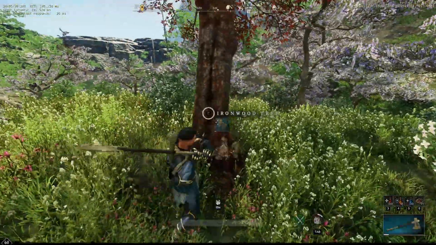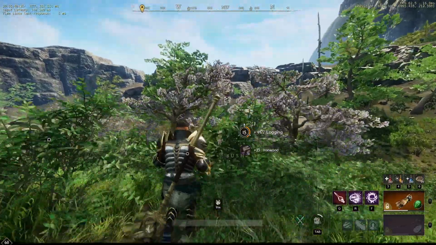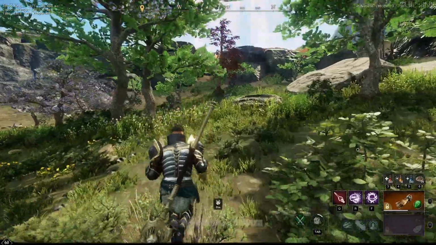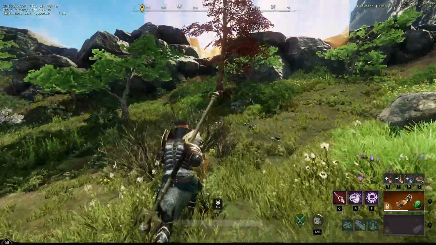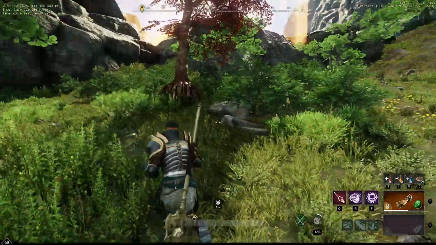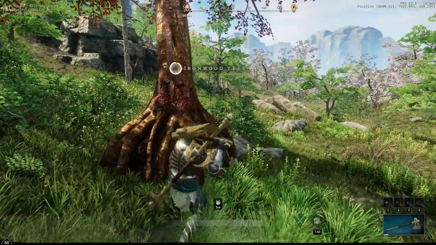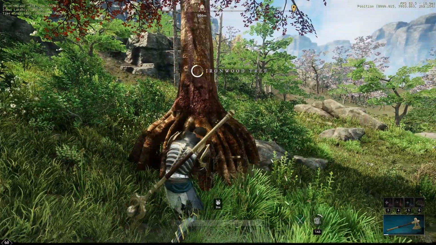So if we chop this down. Now that that is done, we can go to the next one. There's one more spot that I want to show you after we chop down this ironwood tree. Then we can see how much ironwood we got. I started with 200 already, so just keep that in mind, but I'll calculate how much we have after completing the route.